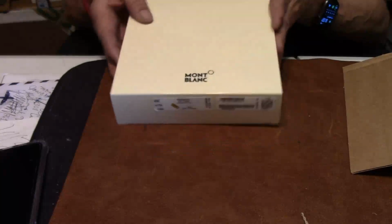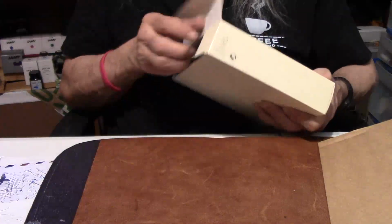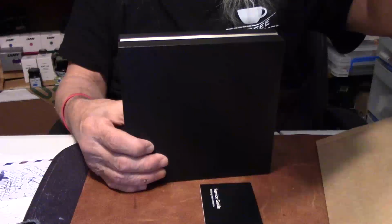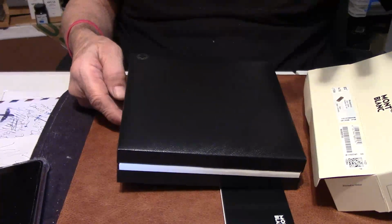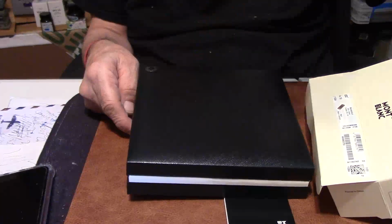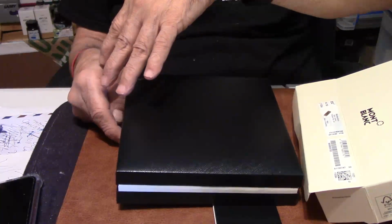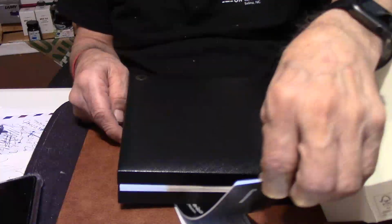Mont Blanc gives it away. Well, we know it's a Mont Blanc. Not just any Mont Blanc, but the Mont Blanc. The one and only incredible Mont Blanc. The spectacular Mont Blanc. Now, I know I'll get some heat. I really have. People have said, you're stupid, you're crazy, you're insane to buy a pen like that. They're overpriced. You're just buying the name. But I respect your opinion. I really do. And that's cool.